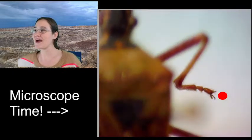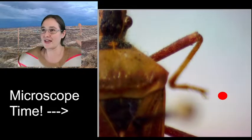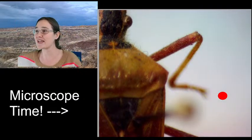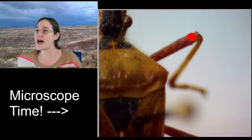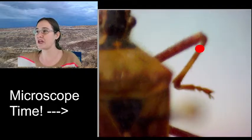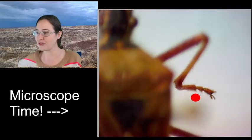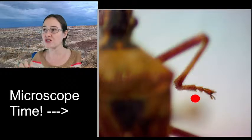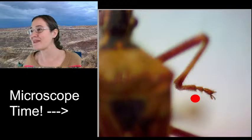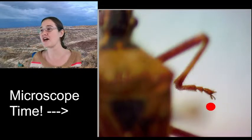All right, so we are checking out these legs. Keep in mind, he's in this position where he's walking, so I'm not going to be able to get his entire leg in focus at the same time. Right up here, this is our femur. And then if we zoom a little bit, this is going to be our tibia. And then we have 1, 2, 3 individual tarsal segments. Those tarsal segments are like little toesies, right? And then at the very end of the tarsal segments, we've got tarsal claws, which are these two little guys right here.